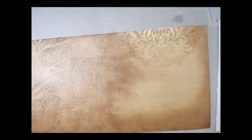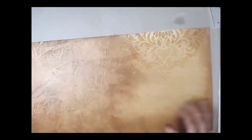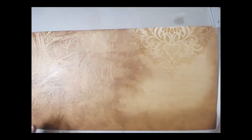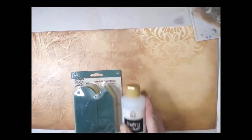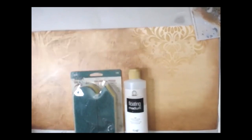It's easy, easy. Now what I do is I just paint big florals on here or stencil some words on here, but just have fun while you're doing it. This is just showing you how to use the Donna Dewberry painter sponges, stencils, which I have tons of, floating medium, and look what you can do just that quick.